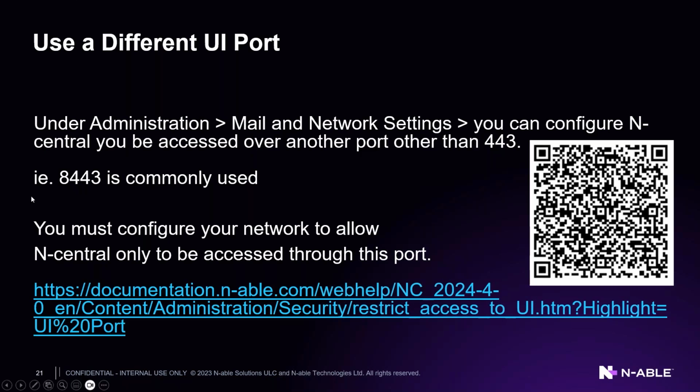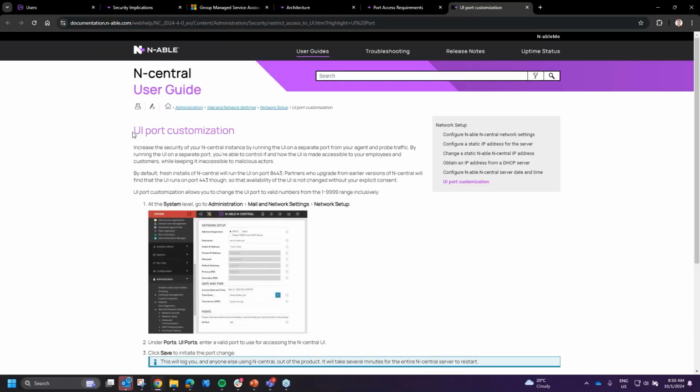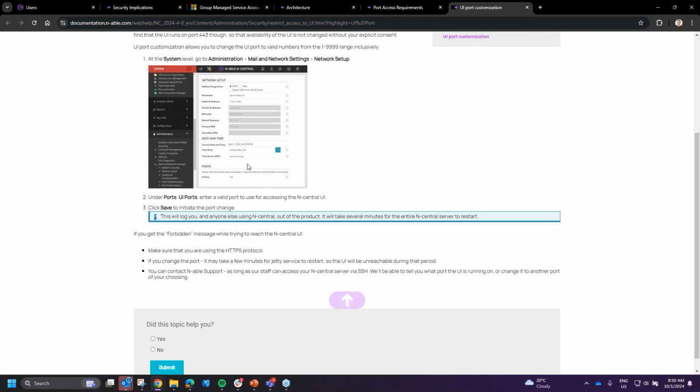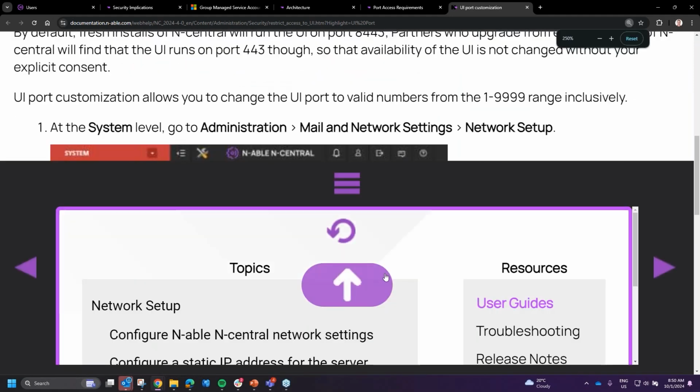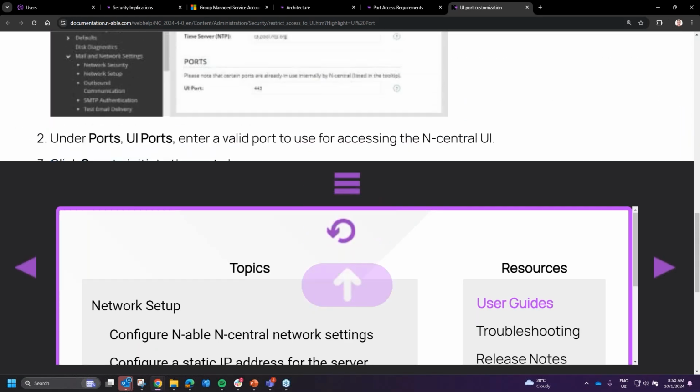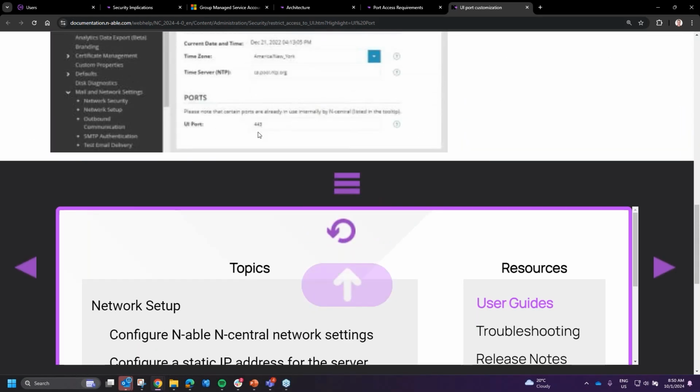Corporate network, or small office network, we'll call it. That being said, I would highly recommend using this. Now, I'm just going to pull this up really quickly, and it kind of walks you through what you should do in the UI. In the UI, it's a really simple setting. When you start changing port from 443 to 8443 and click save, that's it.